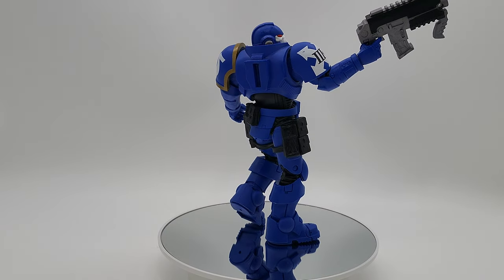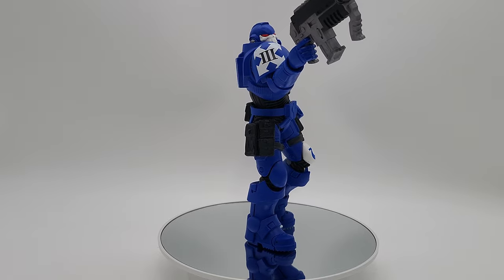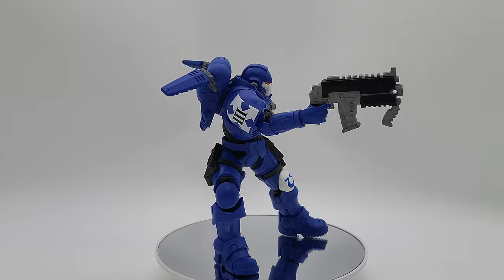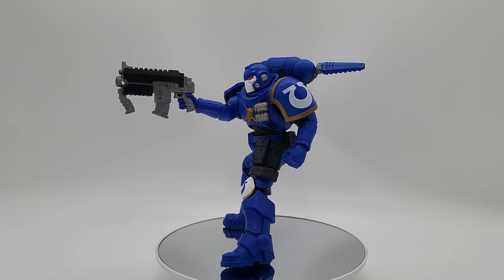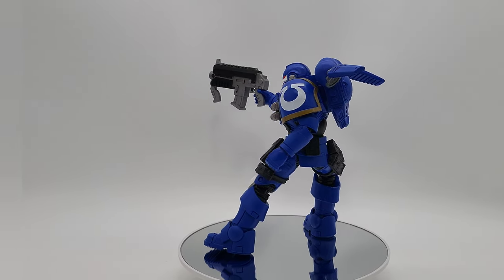So let's talk about Warhammer's Ultramarine. We're going to go over the articulation, go over the accessories, look at the figure up close, and also do the articulation. At the end of the video, we'll have those photos showing him in all poses with all of his accessories. But right now, we're going to roll him off the stand, and we're going to give this guy a measure to see where he sits.